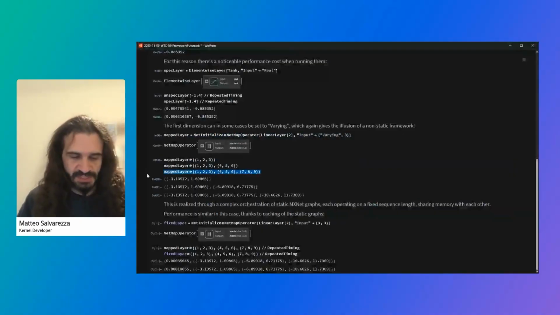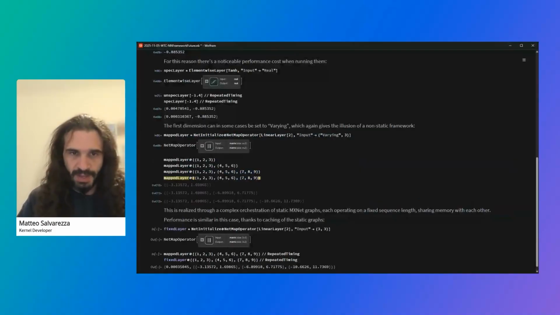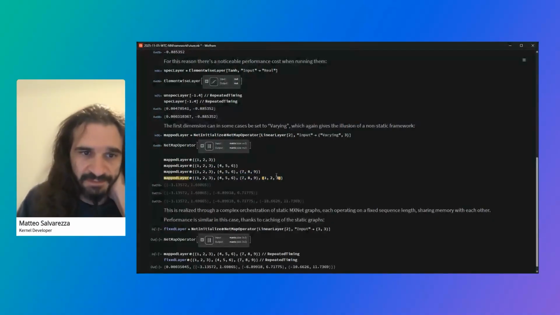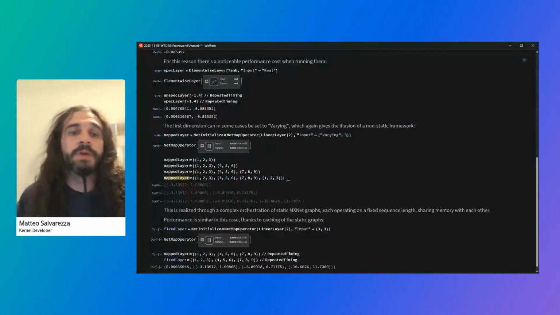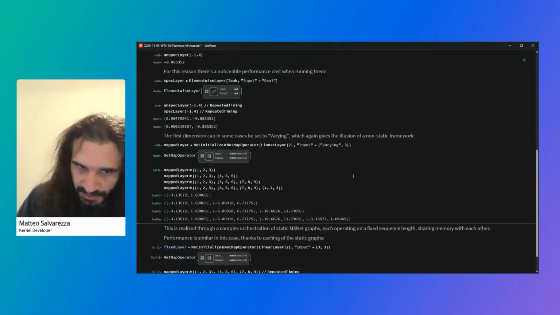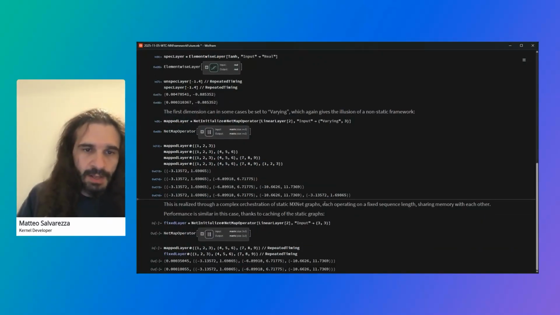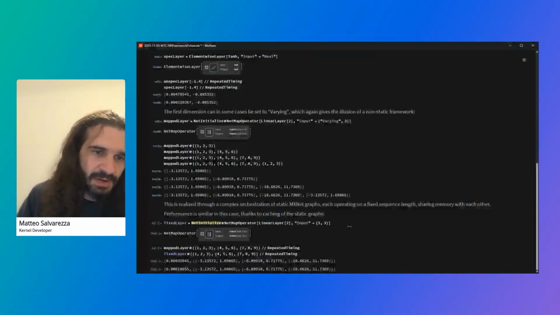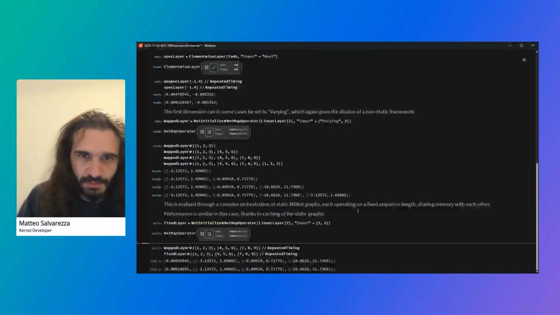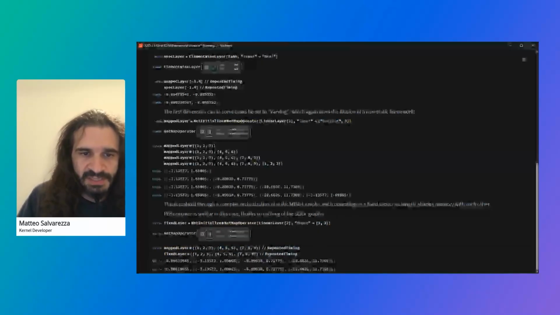And if you feed a new sequence length, and there is no pre-existing static graph that operates on length 4, we create it and cache it. Thanks to this caching, performance in this case is similar to fixed length. So I have the layer with varying, 3, I have the layer with 3, 3, and I can evaluate them both on a sequence of length 3.